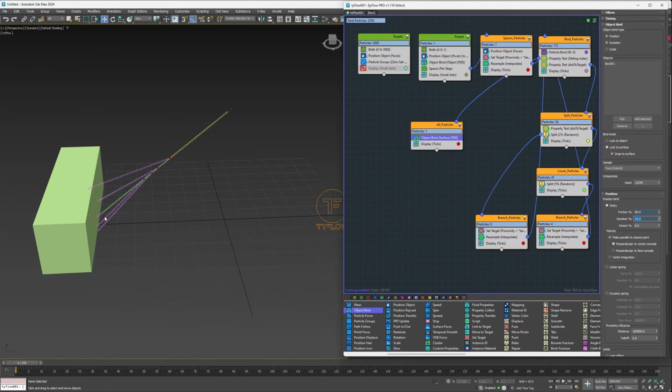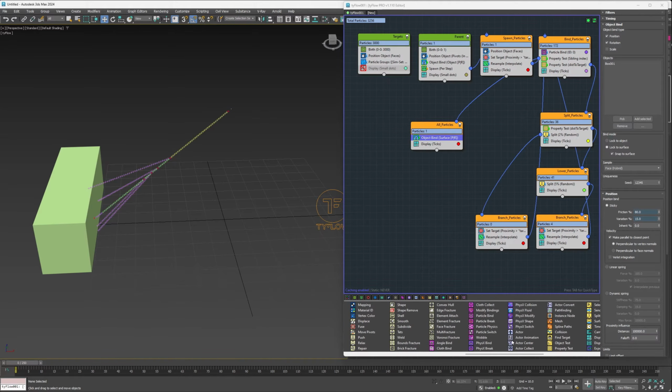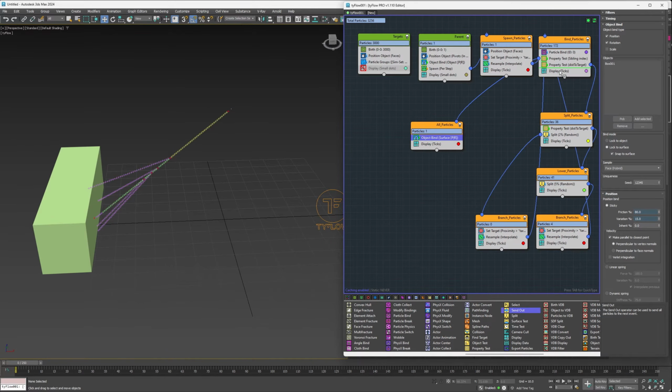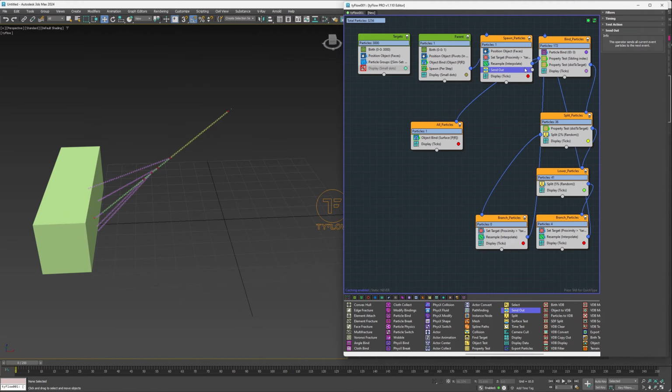So now we've just applied an object bind to this last particle. And so it'll stay trapped onto the box. If we were to scrub through here, we'll see that as these things spawn, the object bind is binding them all to the box. Problem with this is we're going to be bringing all of these particles, with the exception of the parent particle, into the all particles event. And so this object bind is going to interfere. For example, if we drop a send out operator into the bottom of the spawn particles event and connect that to the all particles event, instantly we have an issue.